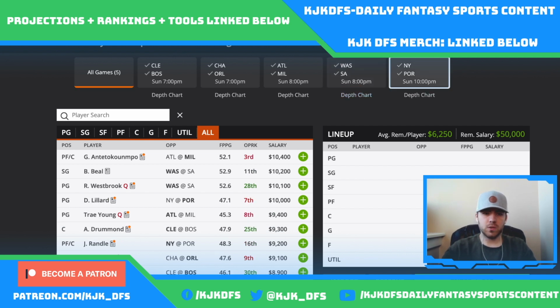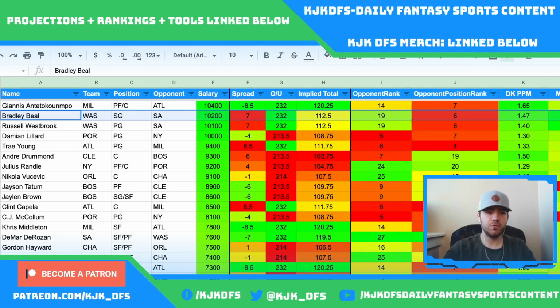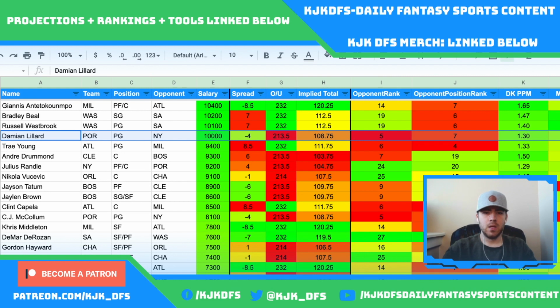New York taking on Portland. Last game of the slate. CJ McCollum continues to be out, so that's going to make Damian Lillard a great play at 10K. This game comes in with a 213.5 over-under with a 4-point spread in favor of the Portland Trailblazers. So, once again, a very slow-paced game.